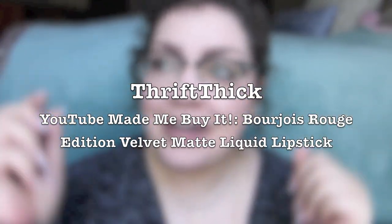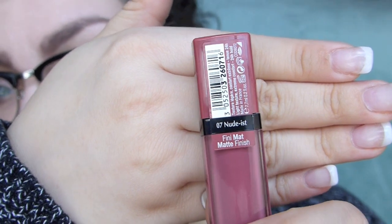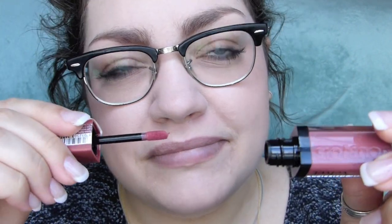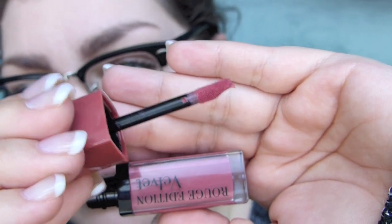Let's go ahead and sing the song together and then get on into putting this on my lips: YouTube made me buy it and now I'm gonna try it! We'll get you a little zoomed in here. You can see I haven't even opened this yet — all it takes is one little twist. It just kind of smells like a liquid lipstick, and there is that slanted doe foot applicator. It looks pretty normal to me. The real test will be putting this on my lips — I don't have anything on my lips right now, so I'm ready. Let's do this.